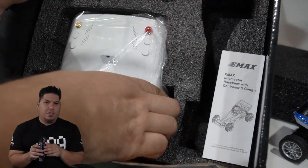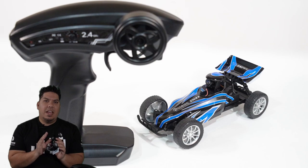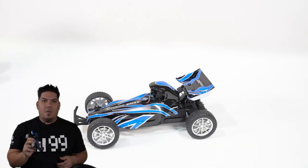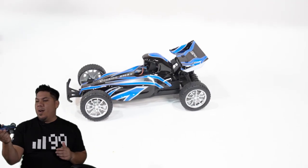It comes with a tiny little 300 milliamp battery, but you can fit those larger 450 milliamp batteries in here to get even extra drive time. So you can be driving around your house, annoying your pets, annoying your family like no other.